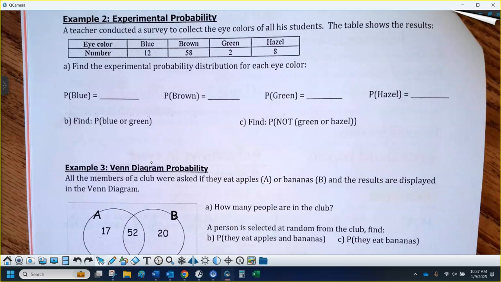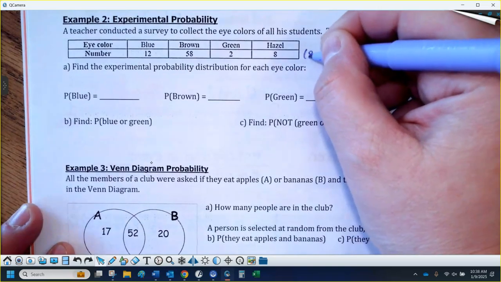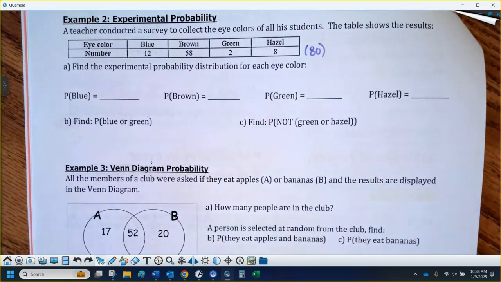All right, so does anybody know how could I figure out how many trials are here? When I set up my probability, it's going to be the number of people in my event over the total number of trials here. What would you do to figure out the total number? Exactly. You're just going to add up all the number of students. Basically, each student would be considered a trial. If you add these all together, you're going to have 80 total students in this example. So that's the number of trials in this scenario.